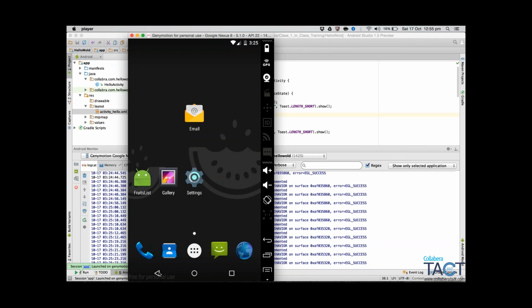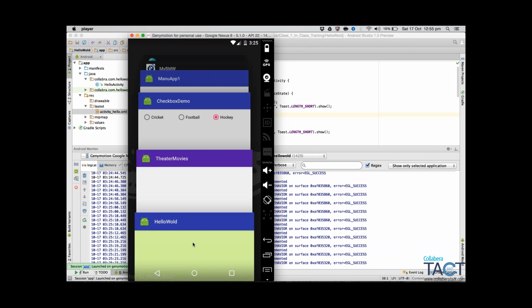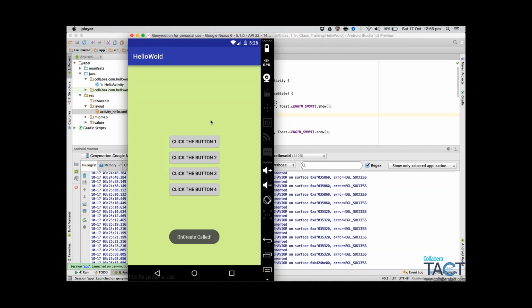Okay, so you can see basically the events can be captured. These events are automatically fired by Android whenever you are playing with the application or whenever you are exiting the application. Okay, so guys, did you get the basic idea of how the events are getting fired and in what situation those events are getting fired? Any questions? In case you have any questions, please ask me.